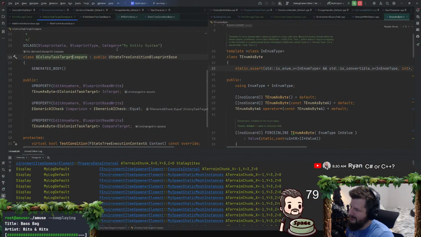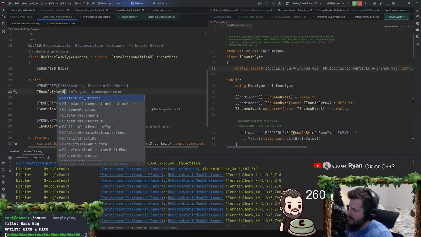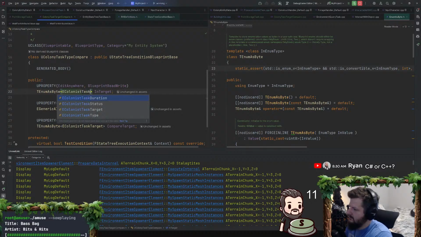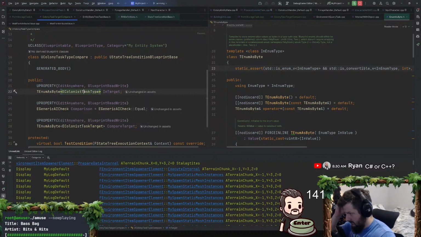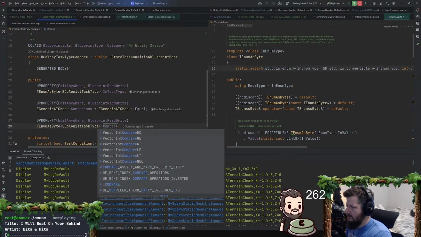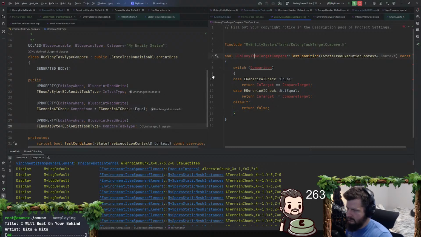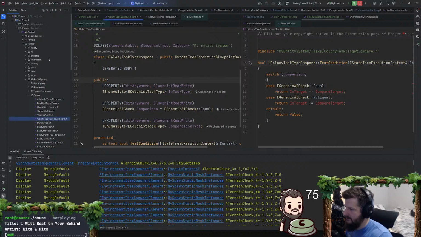Okay, rebuild it. Task type compare. Yeah, that was all wrong. I guess I gotta refactor the whole thing.